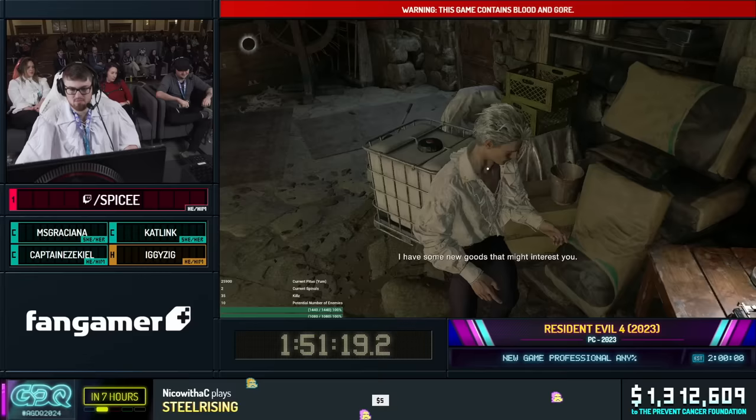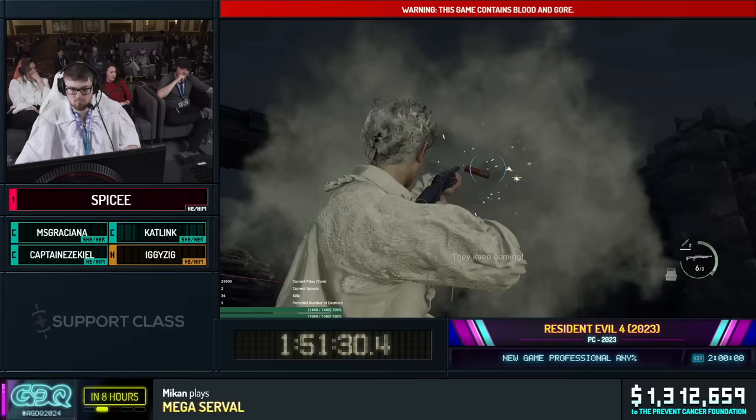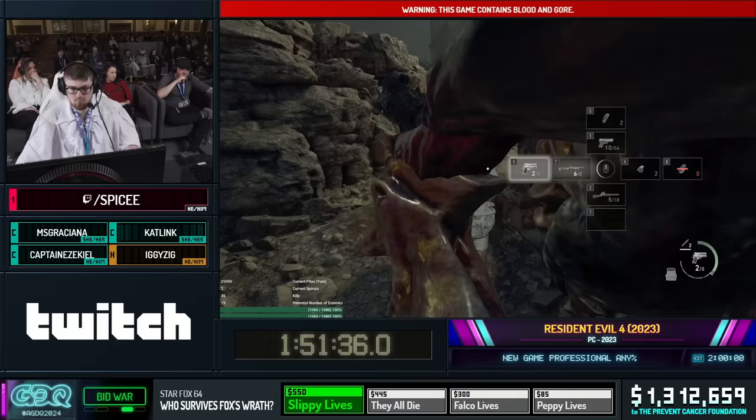Everybody should be crossing their fingers right now, because if we die at any time at all, then that little thing that we want to show off will not be happening. But we're crossing our fingers right now. So we're coming up on the actually hardest turret skip.